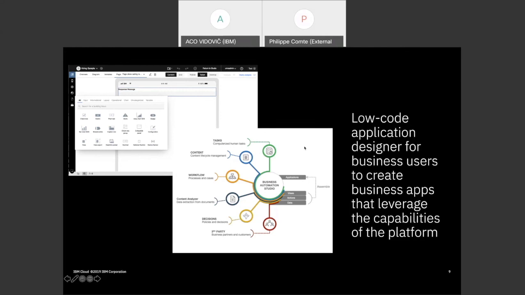There is another element of interest in this environment. It's the ability to design low-code applications. It has been very frequent in the past to say that for doing this, you don't need to be a programmer. And in the end, you still need to be a programmer. So the idea is to say that it will be low-code application. It will be made easier than having to write everything from scratch, but it's still an environment where good programmers will be appreciated, to create business apps that leverage the capabilities of the platform.